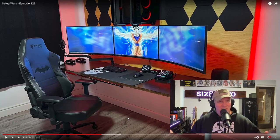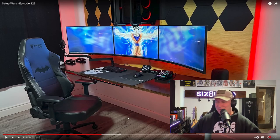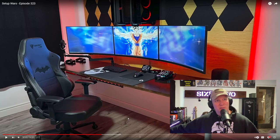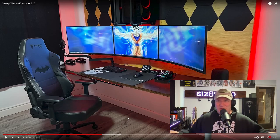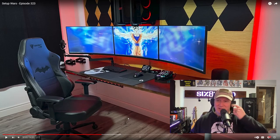I already have a new setup that I've been working on that's going to replace this one. The reason I didn't really stay with this setup is I'm more of an L-shaped desk kind of guy. I've got two main setups going on — I work from home mostly, so I have a setup for that, and then I have my gaming and streaming setup. The one-table setup was great, but I just didn't like it. So I've built an even bigger setup. Hopefully once I finish it I'll get that submission in, and hopefully some of you will be impressed.